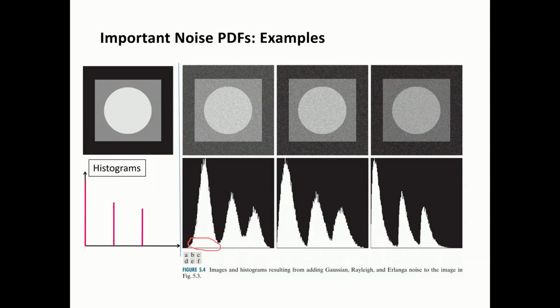If I add noise to this 0 location, it will go around the 0 location. So there are 0 plus or minus some values, based on the mean of the noise. So I will get this curve. Similarly for this one, I get this. So if I try to map which distribution this is close to, it is the Gaussian distribution. Similarly for the Rayleigh and others.